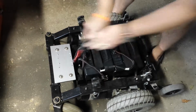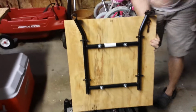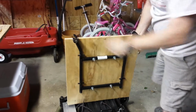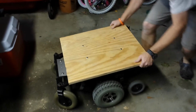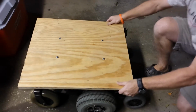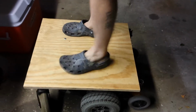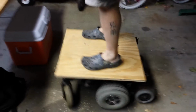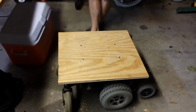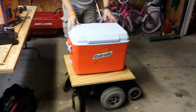Now, this is going to have a scooter or a cooler on top of it. So I took the original base and mounted it to a piece of plywood. It's actually pretty nice because it will go on here relatively easy. It just snaps into place. This thing's designed to hold 300-pound people, so it should have no problem holding me, along with a cooler full of soda. Or beer. Or beer, whatever.